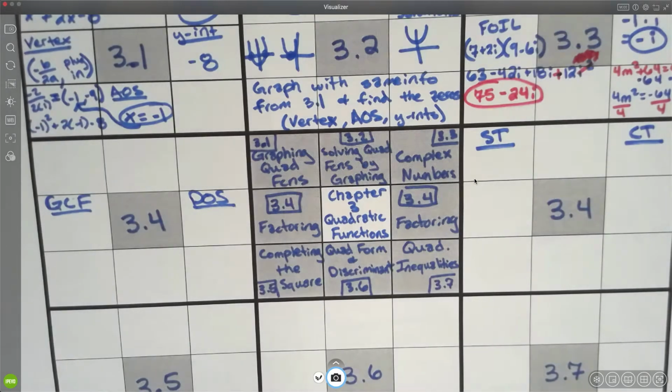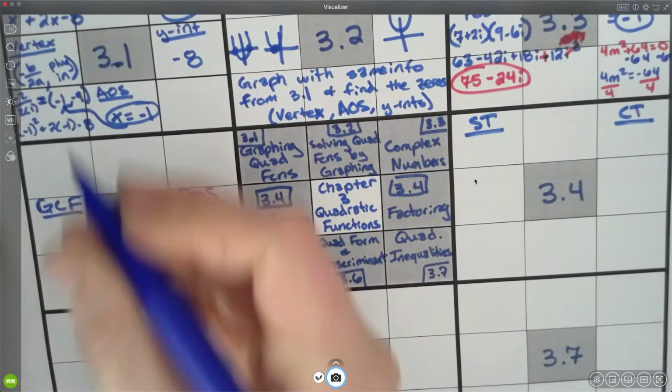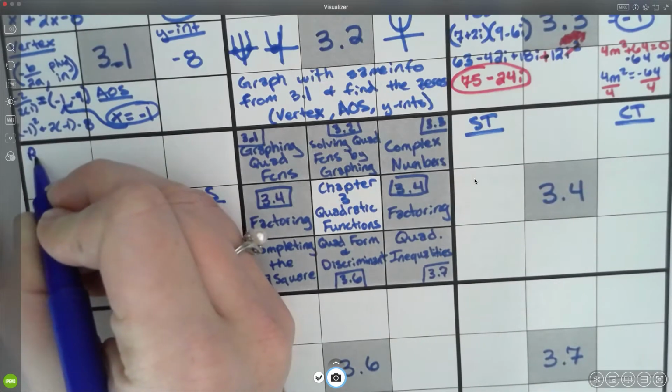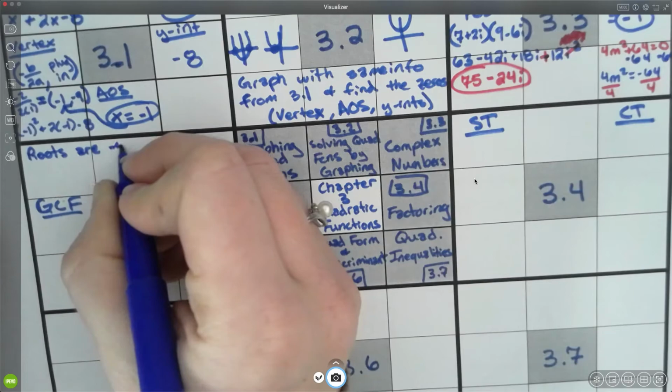This is section 3-4, and I'm doing 3-4 in both pieces because there's a lot. There are four different ways of factoring, right? I'm putting them here and here because I want to do a problem up above before we start that. I'm going to do number 17 with you, which says my zeros or roots are -5 and 8.